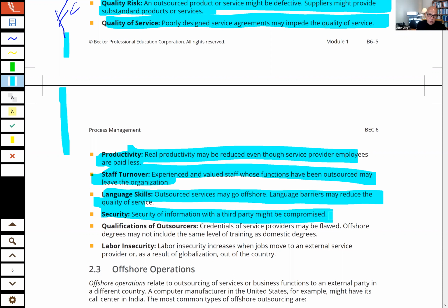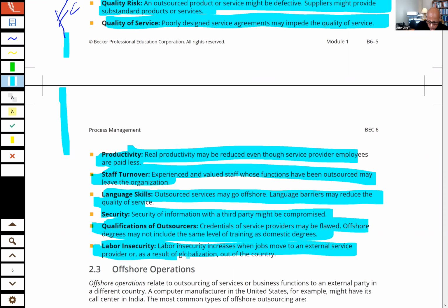And so you have to be concerned that maybe you have good IT security, but if you're giving social security numbers and whatnot out to a company that does not have good security, then that could be a problem. Qualifications of the outsourced individuals: do they have the expertise? And then labor and security. Again, as we outsource more of our operations, the people inside start feeling like, geez, I guess I better look for another job because I'm next or something. Okay, so go ahead and flashcard all of those concerns about outsourcing.